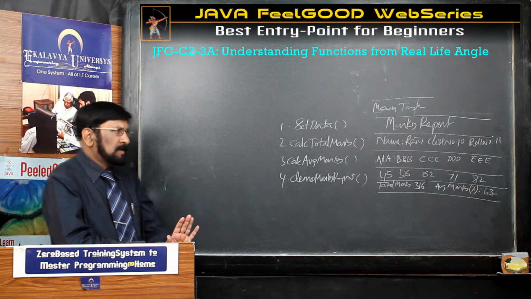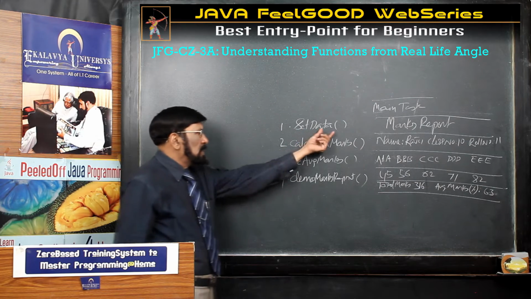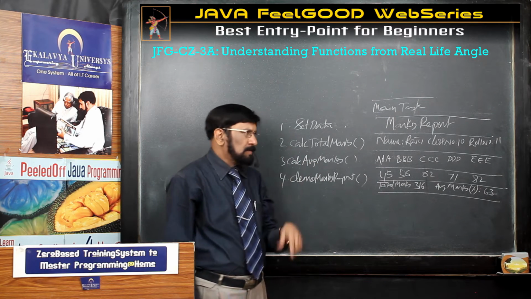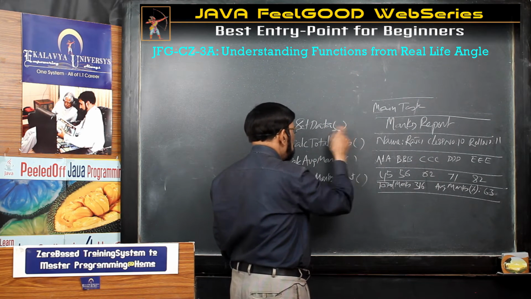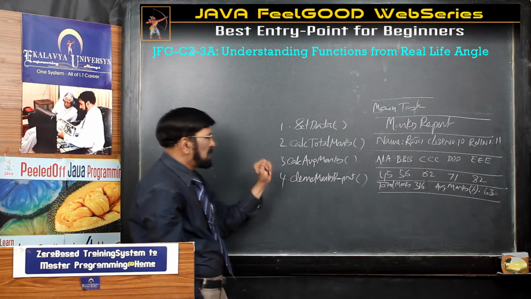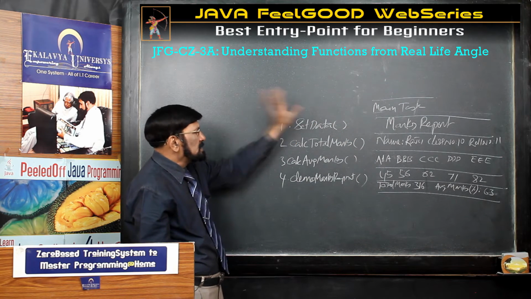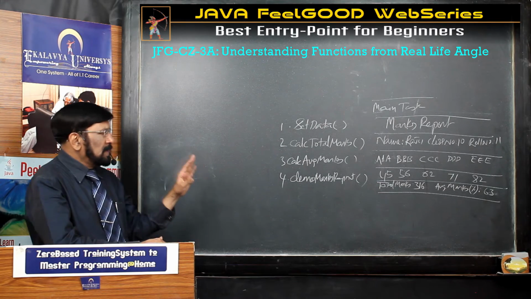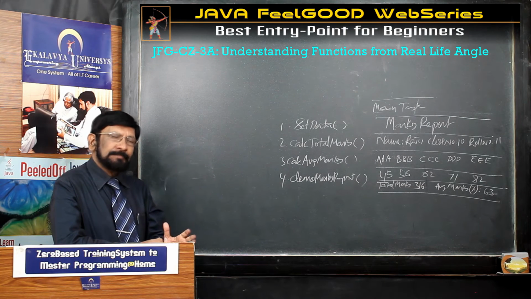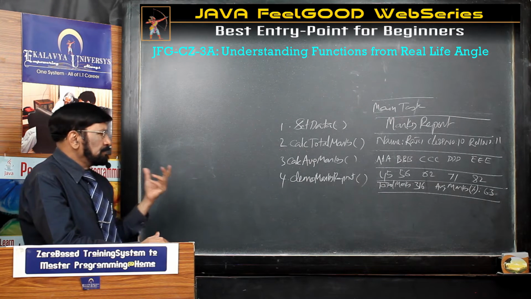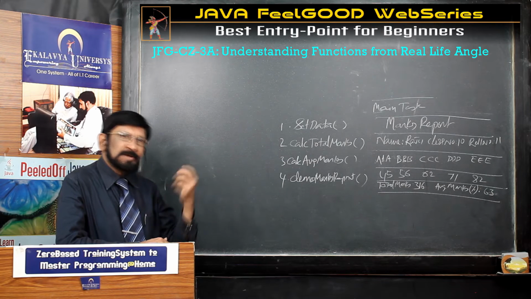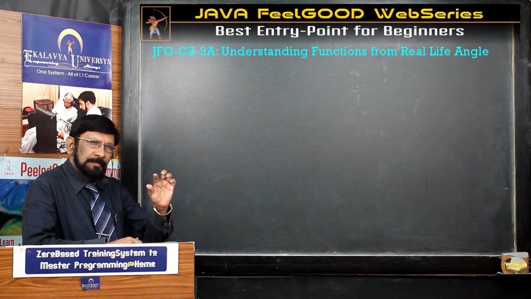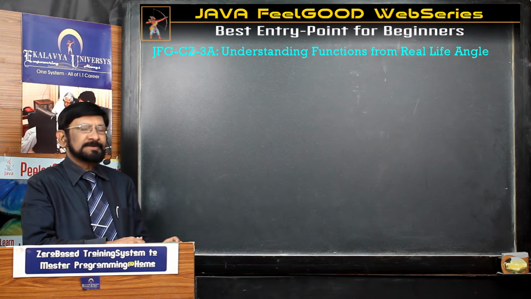As far as functions are concerned, here 2 elements are there. One is, first we have to give the name, the correct name. Thereafter, if you put round brackets, a pair of round brackets or parentheses, then it is called a function. This is the first basic knowledge one should have, and thereafter I will explain this from a real life angle. By that you can have a clear understanding and you can own this concept. So far I have given a brief explanation about functions.